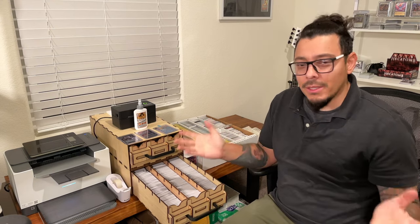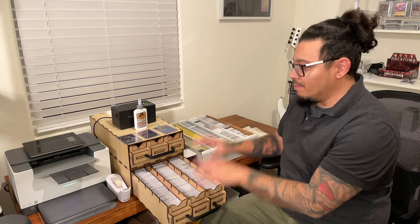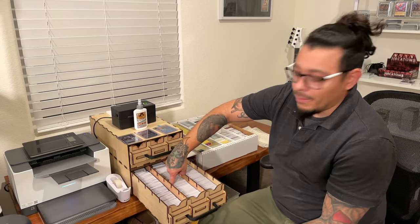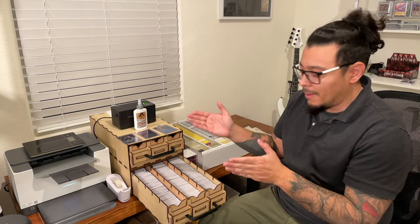So that is kind of a, I don't want to say disappointment because I like it, but I don't like it for this application of having bulk. Storing my bulk, this may not be the best way for me. Also, there is a lot of wiggle room right here between the cards. So as I'm moving things, picking up, they are kind of slamming against the sides.